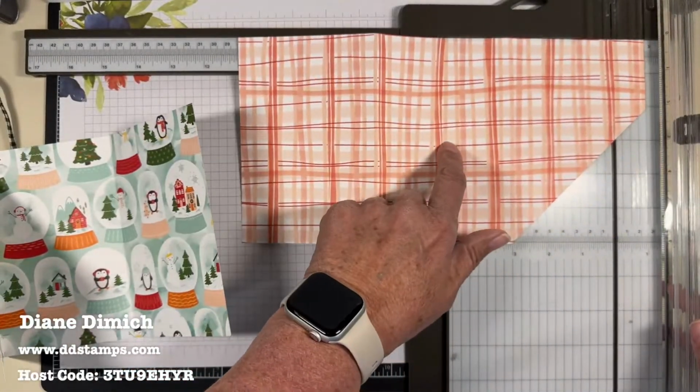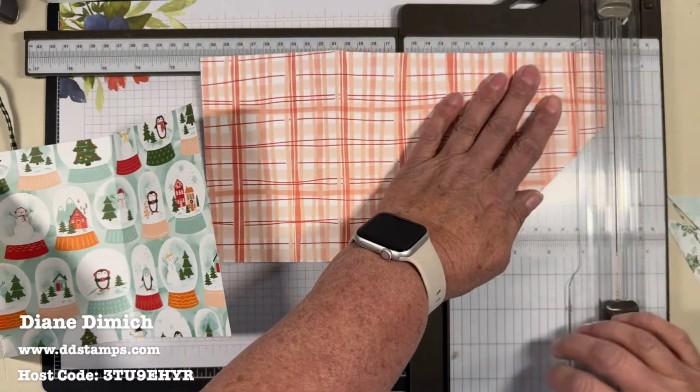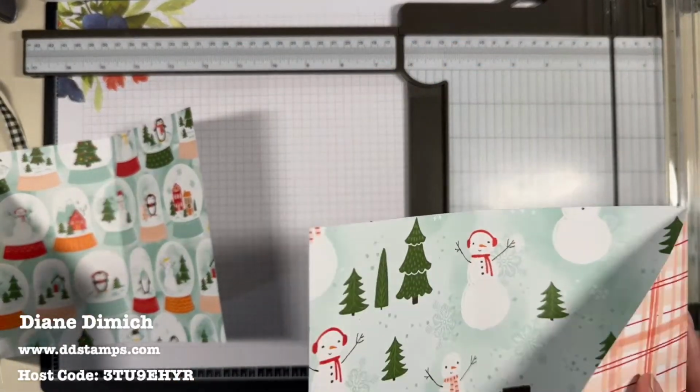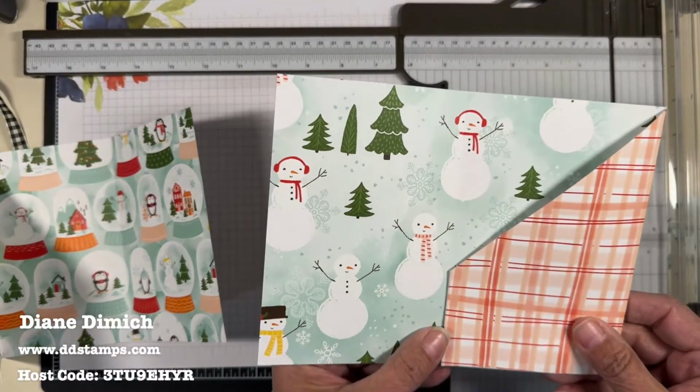I love this paper. This is like my favorite paper in this pack.